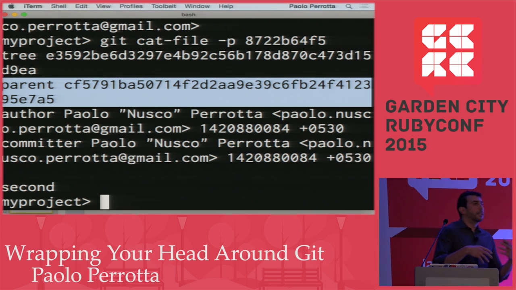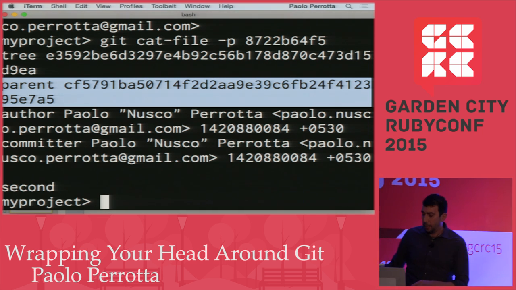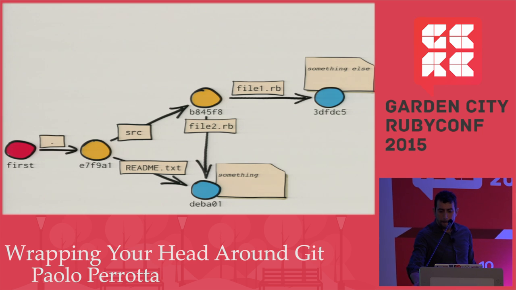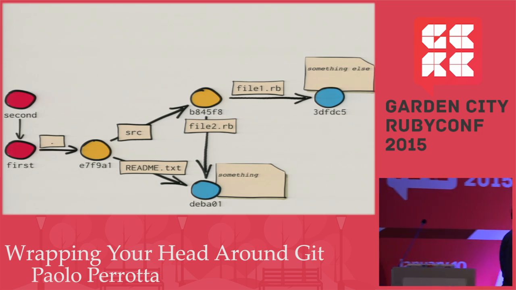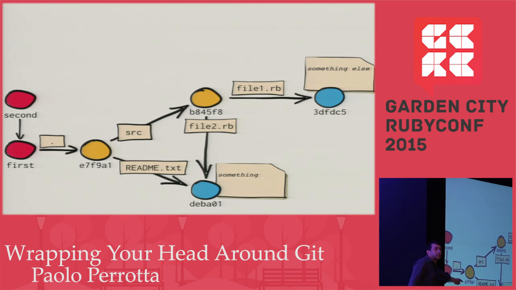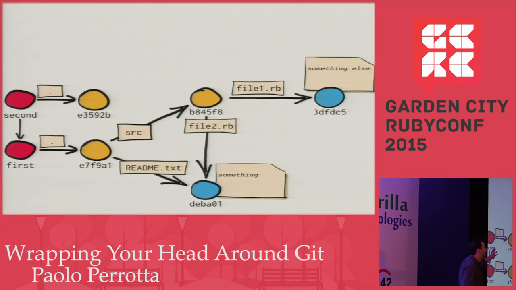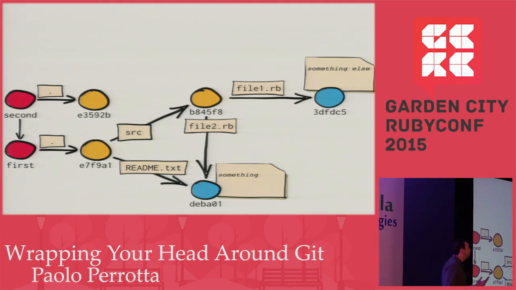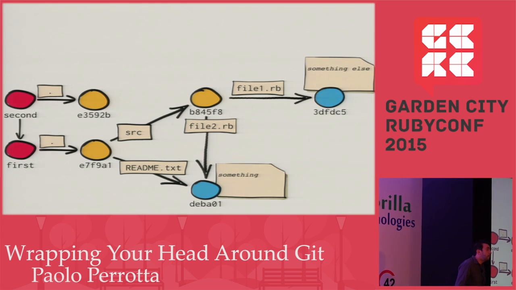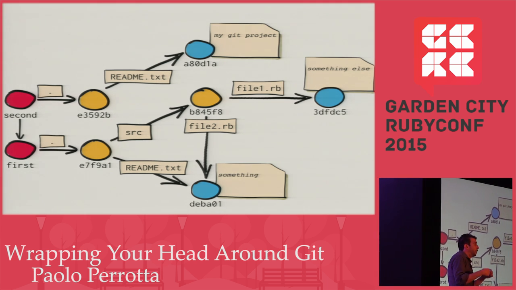Now, I could go on and use cat-file to painstakingly look at each single object in the database, but I will spare you the pain. I will just show you the result here. So the second commit has a parent, and it's pointing to a tree. Is this going to be the same tree that we have here? No. If you're questioning why, you will see in a second. It's another tree. This tree is pointing to a tree and a blob. The blob is clearly different, okay? Because it's new content, my Git project. That's why this tree has to be different, because Git is calculating the SHA of the tree, and the content of the tree is different because the blob is different.